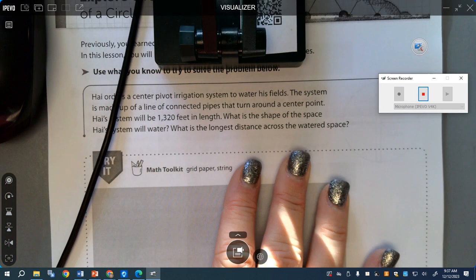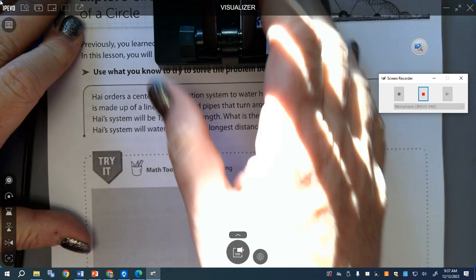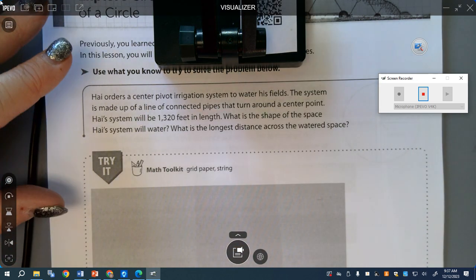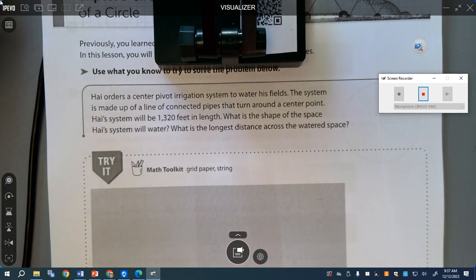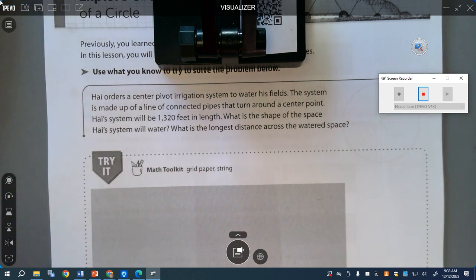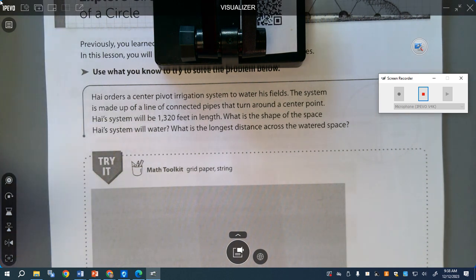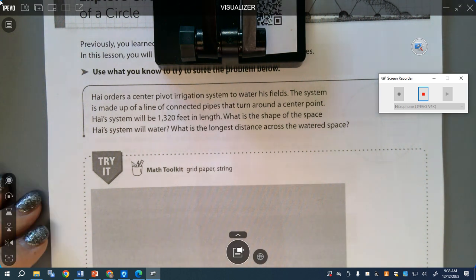So what you guys are going to have to do is follow along in your math books as I go through this. What you need to do right now is turn to page 99 in your math books. And if you need to, pause the video so that you can get there without me starting. All right, so here we go.